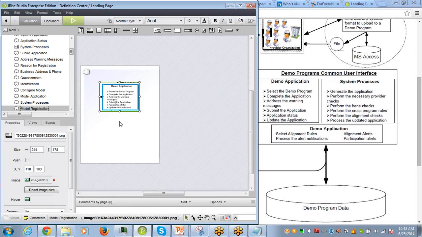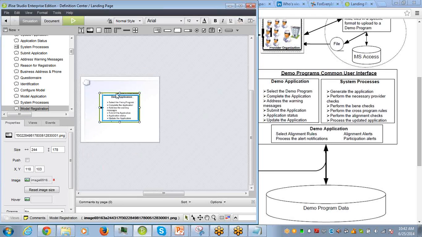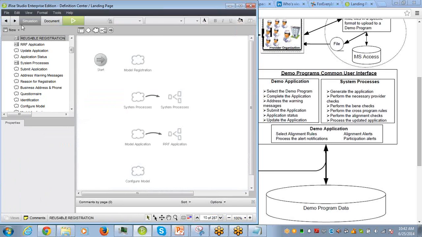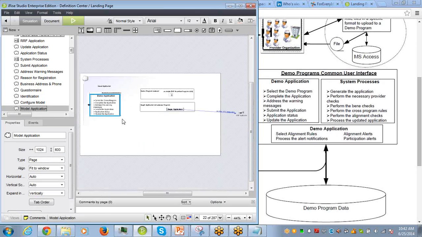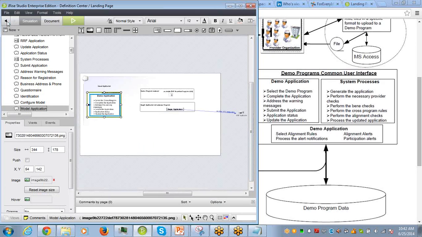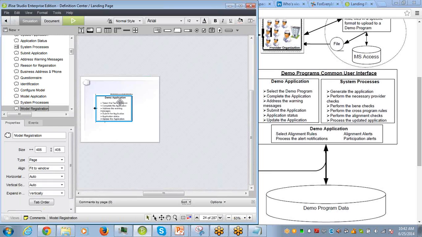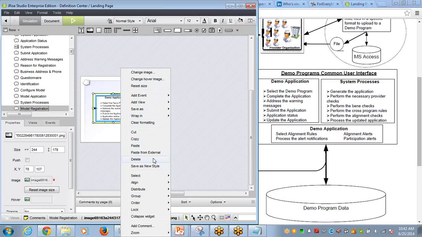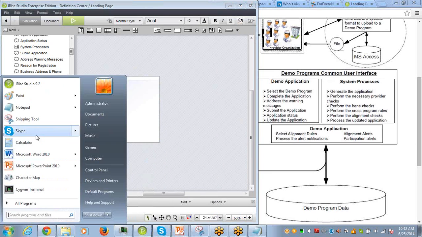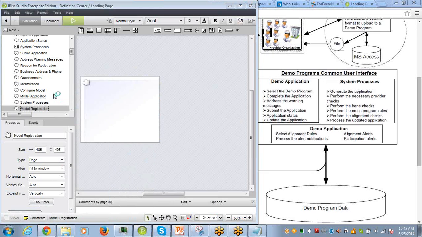This is model registration. Obviously, the vocabulary has changed, but model registration contains these things. And so Greg said, oh, registration, I must have had those backwards. So yes, I have model application. Okay. I'll have to confirm that. Let me pull up my notes on that right now so I make sure I don't have this backwards.